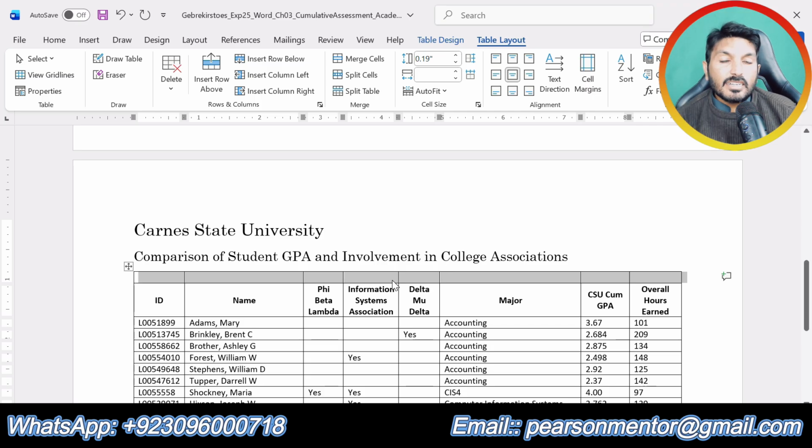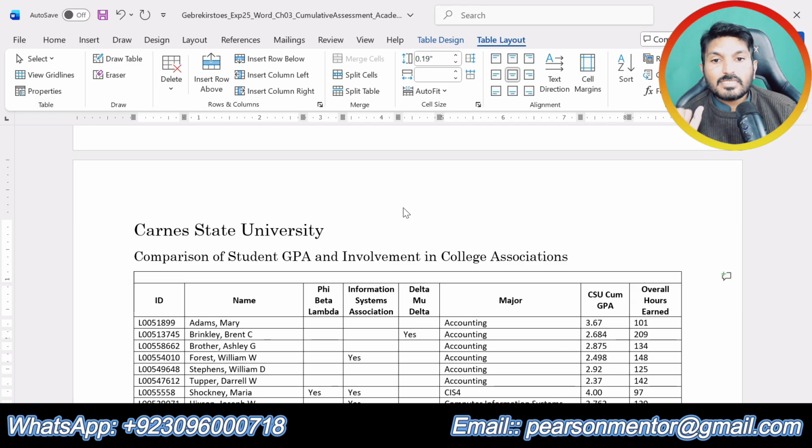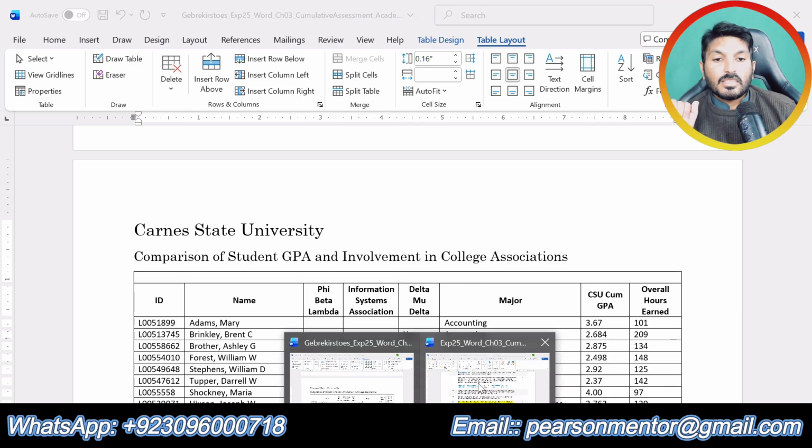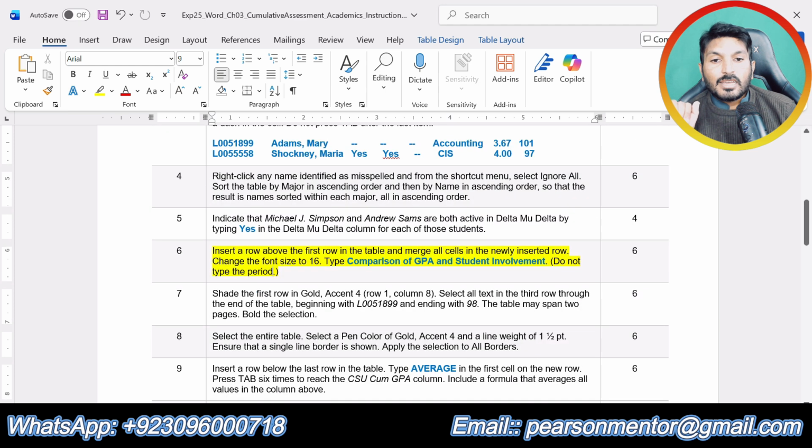Okay, so we have inserted a row above. Now we are supposed to merge all the cells in this row. So go to Table Layout, select the first row and click Merge Cells. So we have merged all the cells in the first row. Then we are supposed to type Comparison of GPA and Student Involvement, and we will make sure the font size is 16.